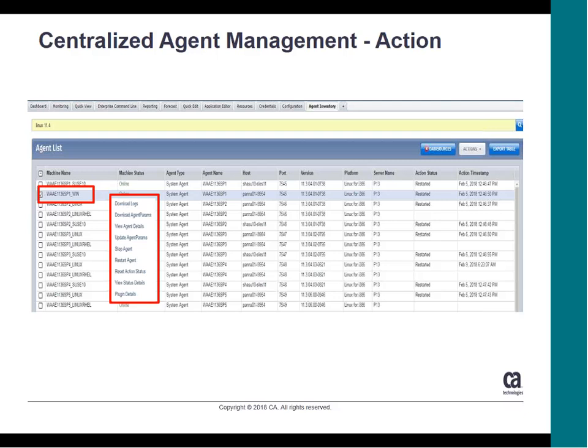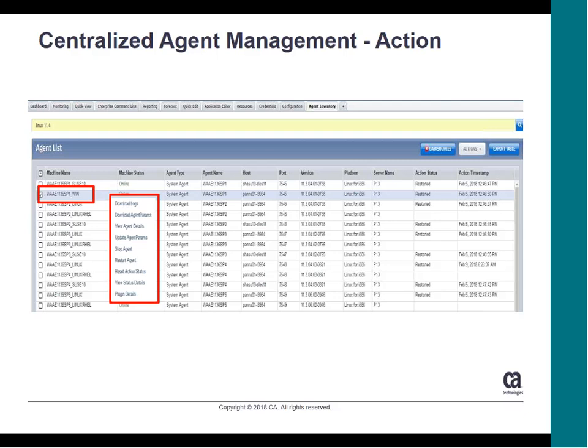And agent details, you can get all the details pertaining to the agent, like the information that is present over here, and beyond that, it is essentially the information that one can see by running the side agent -bv command. So that kind of information you can see in the view agent details. Then update agent params, so you can update a particular parameter in the agent param, and then it will ensure that the agent is restarted and the changes that are made are effective. Stop agent, restart agent, they are self-evident.